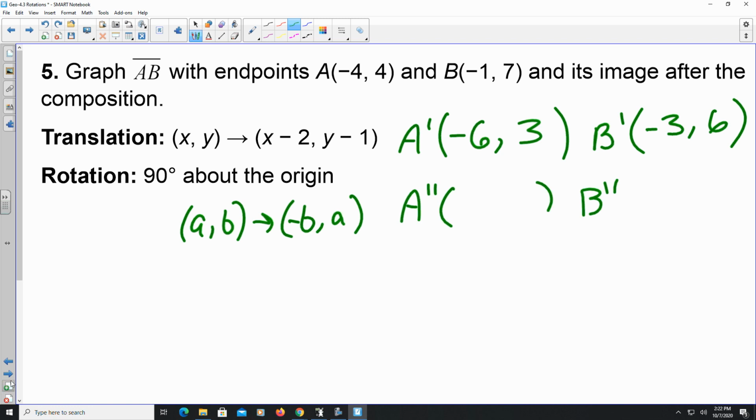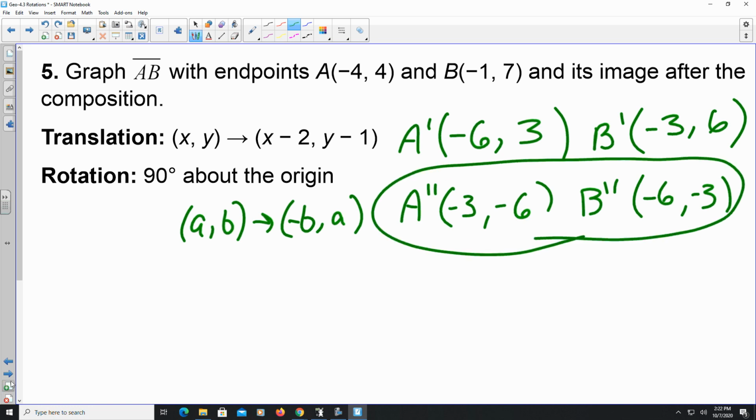The x values are going to remain the same, but they're going to be in the Y position. So -6 will stay, and -3 is going to stay. The change will come from 3, it's going to be opposite. It's going to be -3, and then 6 over here will be -6. So when something is translated the way it's translated and rotated at 90 degrees, those are the coordinates we'll be looking at with respect to the original line segment.